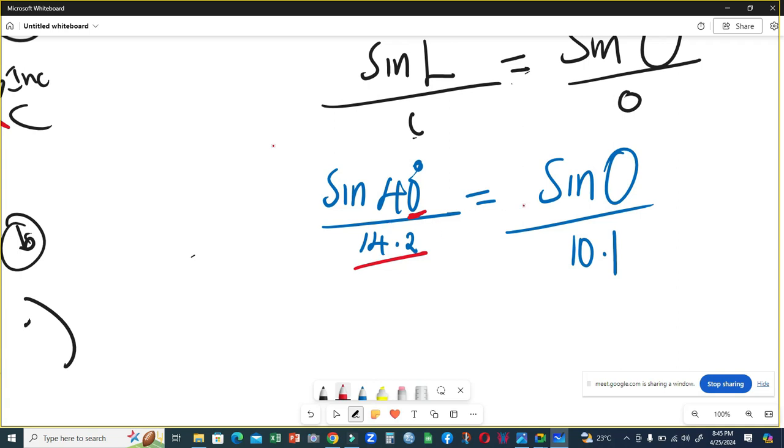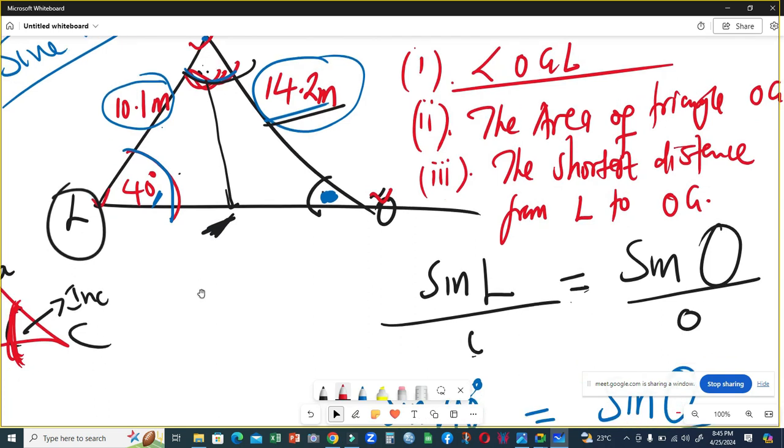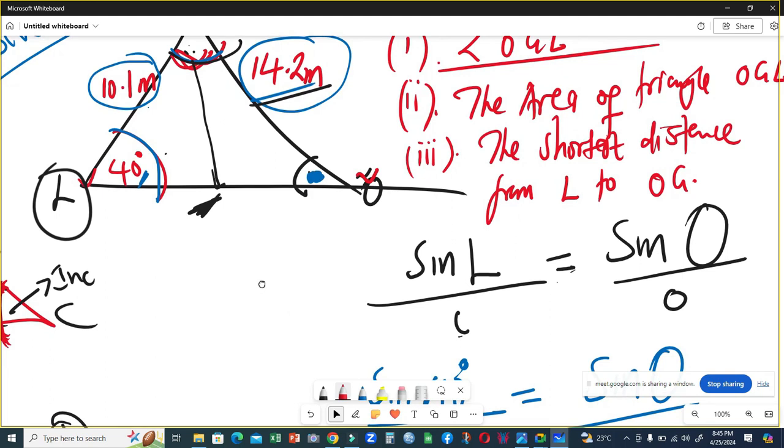And then it is equal to, now the other side is either an angle you won't be given, but the opposite side will be given. In another question, the opposite side you won't be given, but an angle you'll be given. That's how it works. So once you put G here, then you need to look for the value of G that you're going to substitute. So you need to be strategic. Yes indeed, Madam Maria, we are referring to the triangle and the letters, or the angles, or the numbers which are associated with that letter.